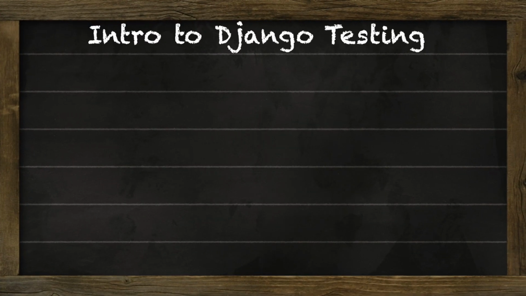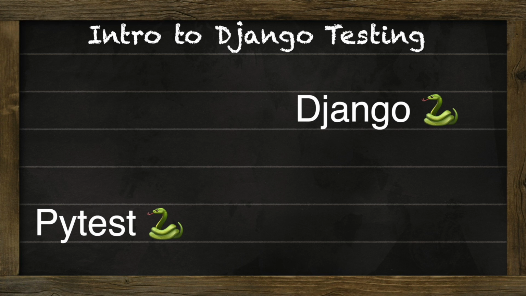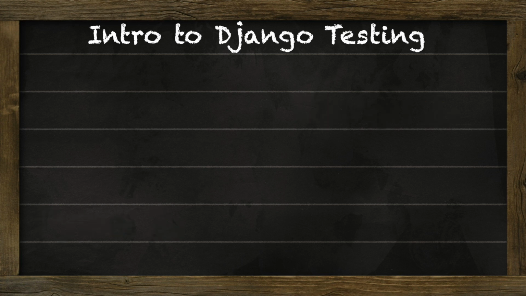Next, we're going to have an intro to Django testing. To test Django apps, you can either use PyTest or Django's built-in test execution framework. We shall be introducing PyTest in this tutorial. Kindly note that we shall not write all possible tests to cover all the apps we have so far. This is just an introduction.